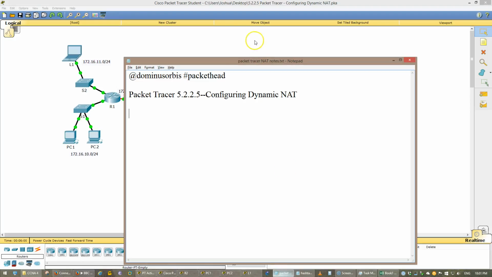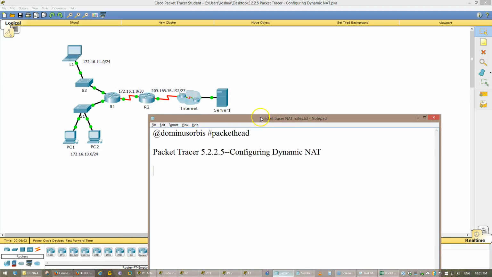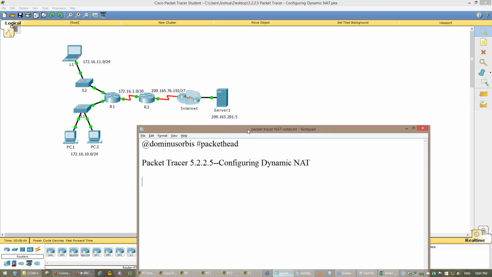So basically, with dynamic NAT, what you have is the private IP addresses, class A, class B, class C, translated into public IP addresses based on a pool of addresses that are purchased from the ISP and on a first come, first served basis. All packets sent after the pool of addresses have already been assigned will be dropped, as we have already seen.